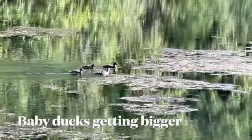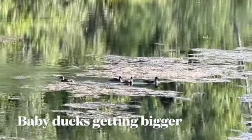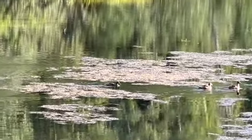There's the mom and her baby ducks — look how big they are now. They're almost as big as her now. Remember when we came over earlier and we seen them in another video? They were teeny tiny babies. But now they're just about all grown up. Beautiful. Love the baby ducks.